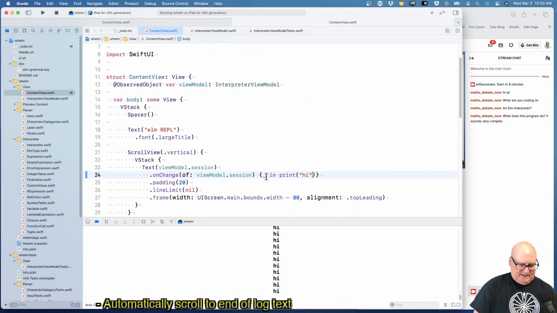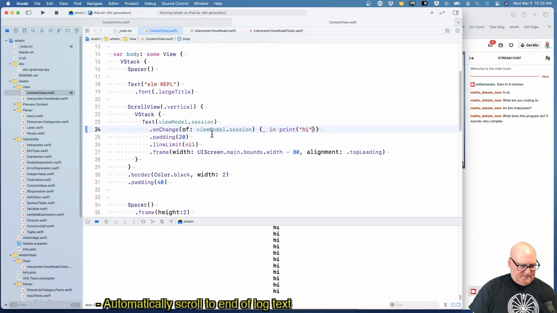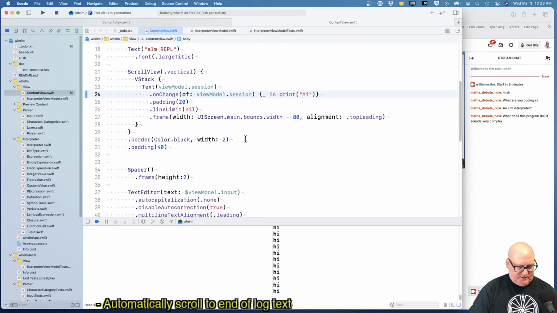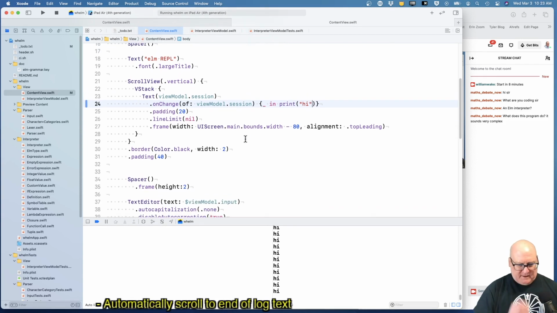So it said the value. So now I guess I want to do, I'm going to have to put that scroll reader thing in, right?